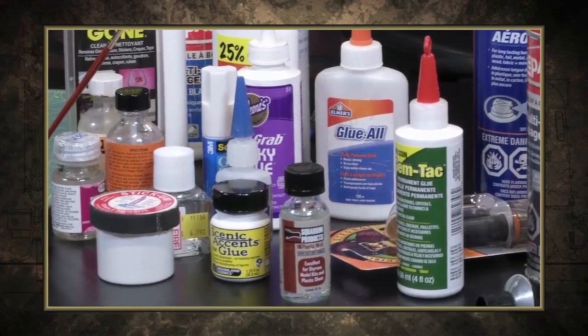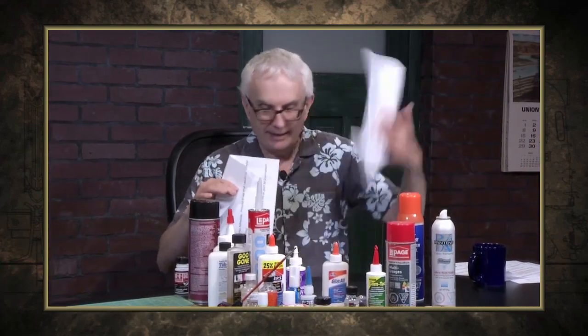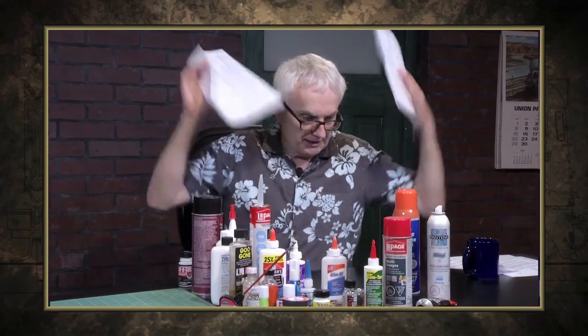And sticking together in the back shop clinic. Stick with us because we're going to be looking at solvents, glues, and adhesives. And we're going to see how you can bond things to each other and make sure your models stick together.